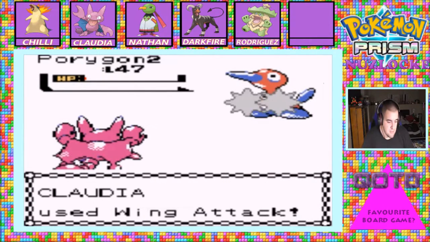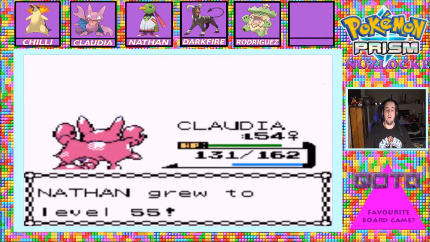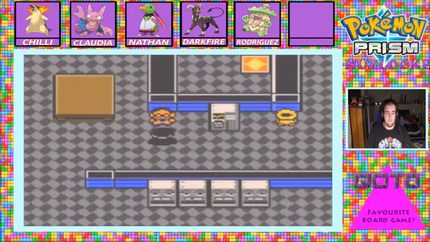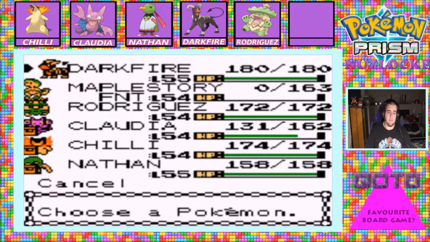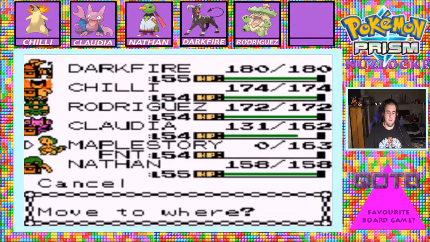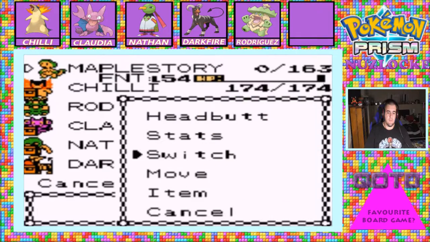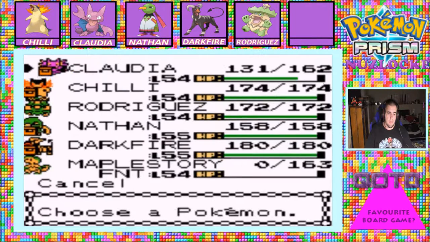That was a crit. All right, Nathan's level 55. Great. MapleStory, why? Why? I'm just very annoyed, guys. I'm really sorry. I'm just... Fuck's sake.